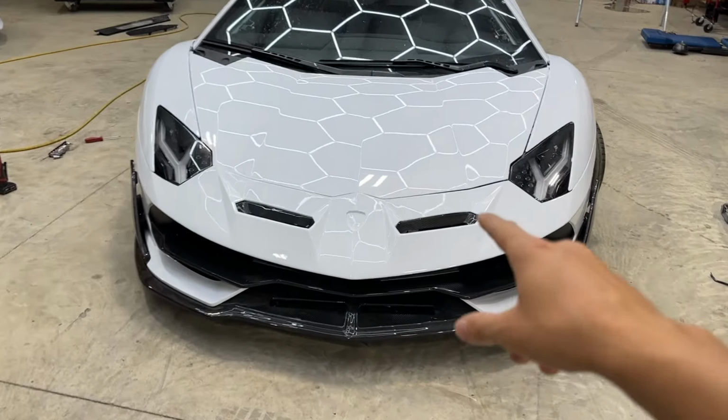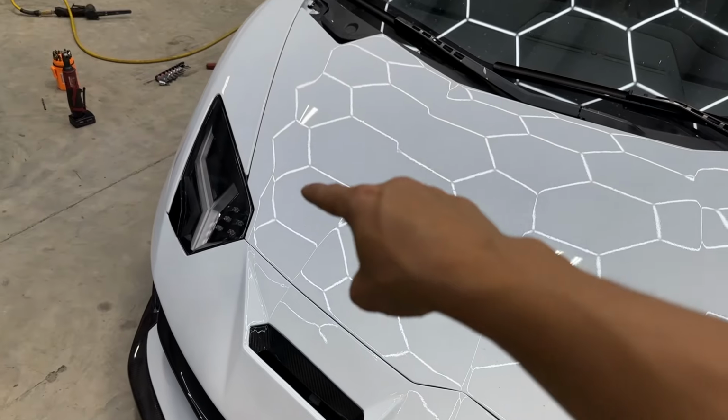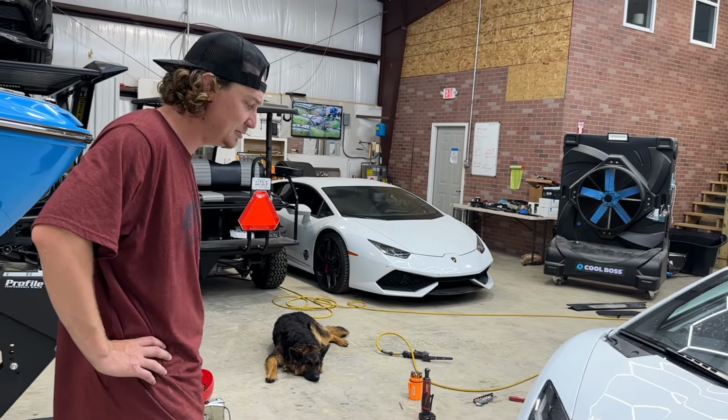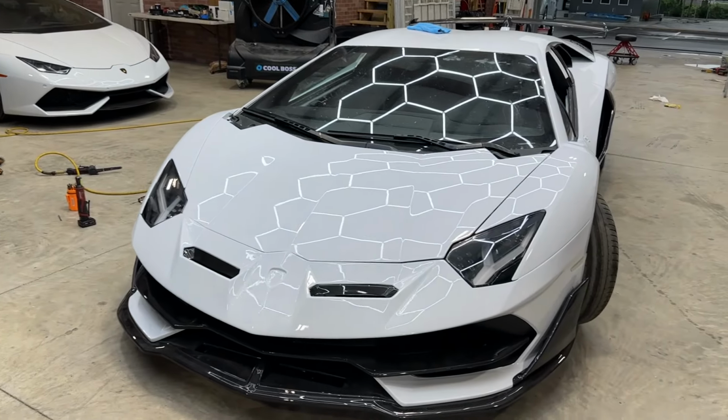We'll get this gap. This gap right here on this side is pretty much original, but on this side it's a little too tight right there. So yeah, just need to mess with this corner right here. Shouldn't be too big of an issue. Just basically manpower, honestly, and a bunch of time and just fiddling with it.